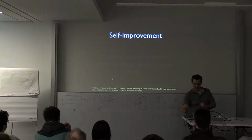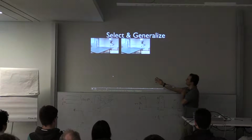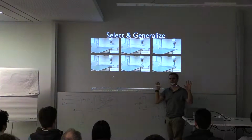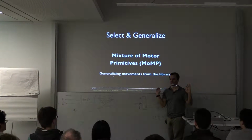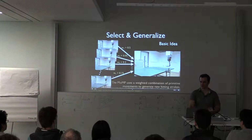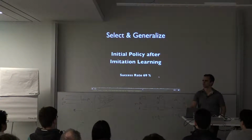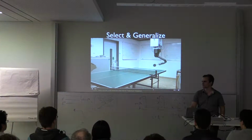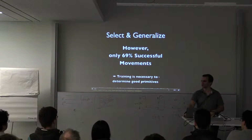Oops, this was too fast. Now, the supervisory policy in all of our naive approaches actually just combined them naively. So it just basically assumed a convex combination of primitives conditioned on the ball would always do a good thing. And this we call the mixture of motor primitives, where this reweighting gives you, for example, between many different forehands, again a pretty nice forehand. Against the ball gun, you can get as good as 69% success rate of returns directly from really few human demonstrations. So that was this initial really nice success.